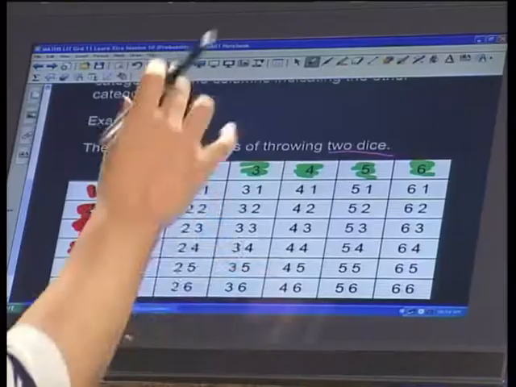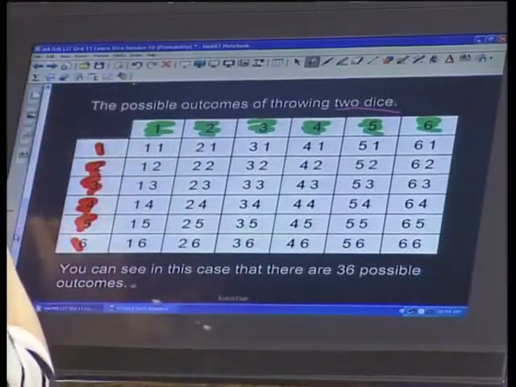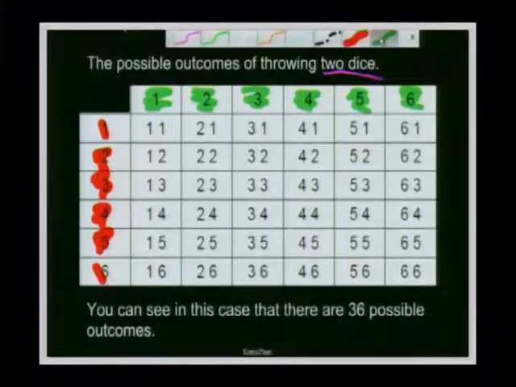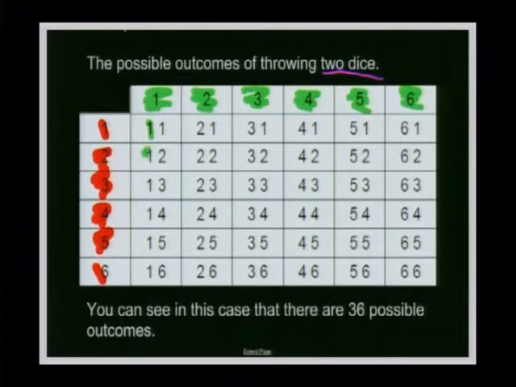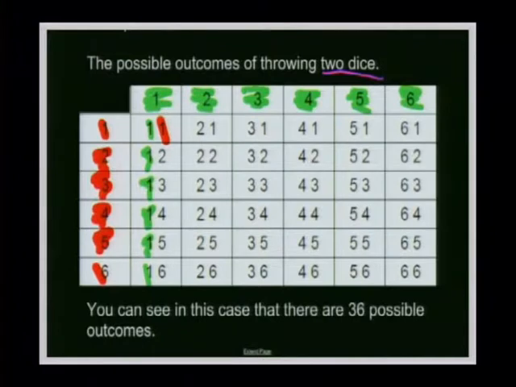Then what the contingency table does in the middle is it actually gives me the outcomes of the 2 occurring at the same time. So let's go and highlight the first dice. In my first column, I've got possible 1. So if my first dice lands on a 1, my second dice still has the possibility of landing on a 1, 2, 3, 4, 5, or 6. So we end up with 6 different possibilities. When we look at all the dice together and them landing on everything, we end up with 36 outcomes.